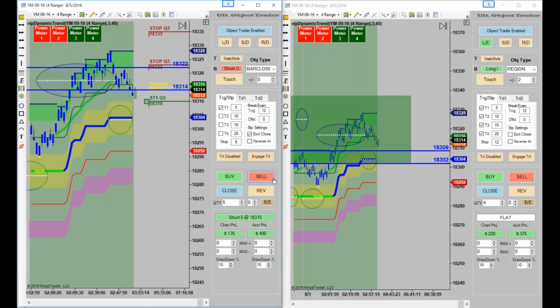See, so I'm risking 8 ticks times 5 contracts, which is still pretty decent risk, right? Because I'm only trying to make 125. But if I'm going to do this, I've got to stick with Lightning. There's really no other way than to use the zigzag approach to where your stop's got to be. Because if the micro trend is heading down, then you've got to have identified swings. And this is the identified swing. You can see if you draw it.